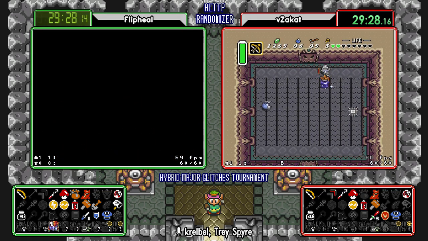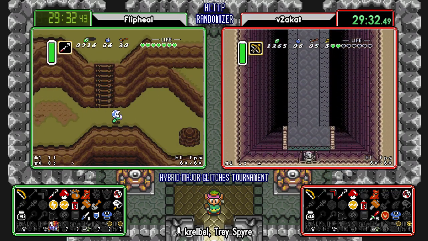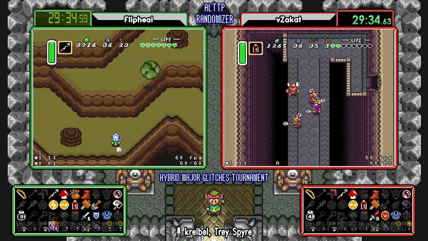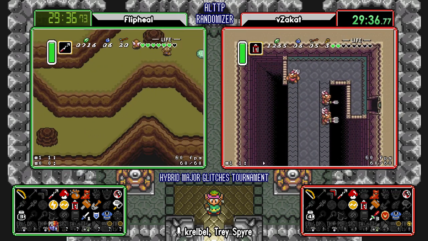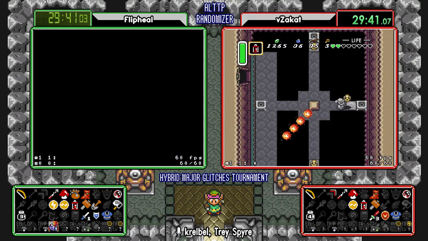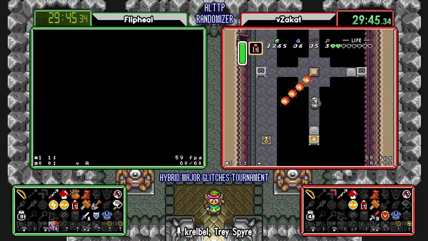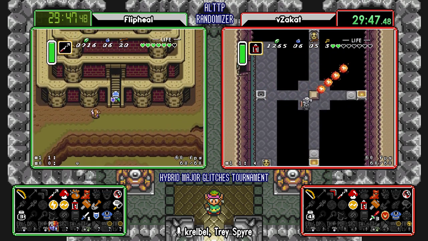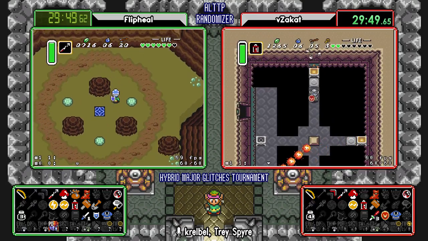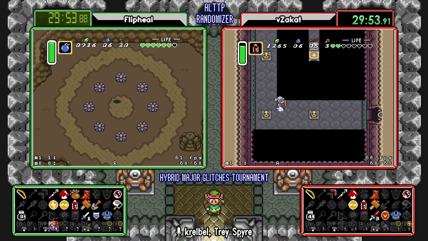Oh, this Wizzrobe room without a cane is the worst. Yeah, 100%, it's terrible, and oh, it's so bad. But he handled it well. We're on to torches. Yep, hopefully he doesn't get tagged by the fire bar and knocked off, but... handled that room nicely.